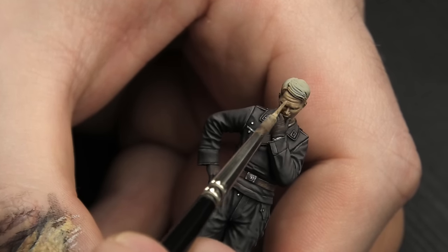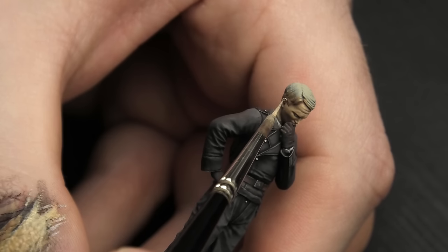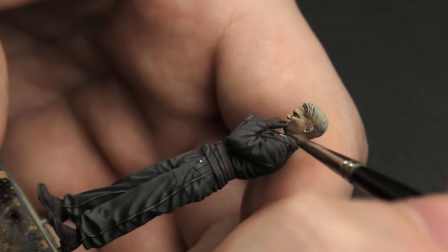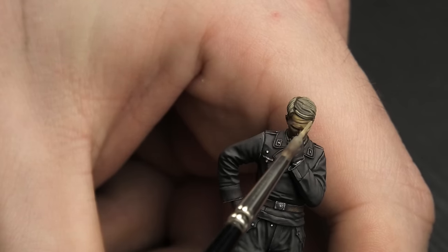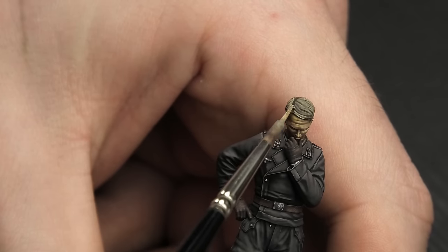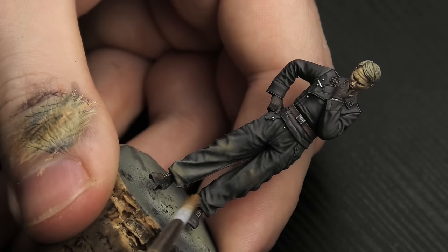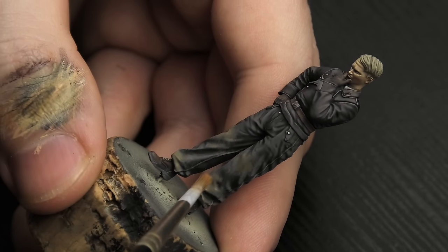I always try not to overdo the highlights because the shadows give the face a more dramatic look. But all of this would be nothing without some vibrant glazes - Flat Red on the cheeks, lower lip, and earlobes, and Prussian Blue for some facial hair or just to emphasize the shadows on the neck. For hair I start with Burnt Umber and make it lighter with Iraqi Sand - you can end up with graying hair or a dirty blonde using this method. Finally, for weathering I stopped trying to make smooth transitions and instead embraced the texture - basically just stippling with very diluted earth colors to make the figure more integrated with the scenery.